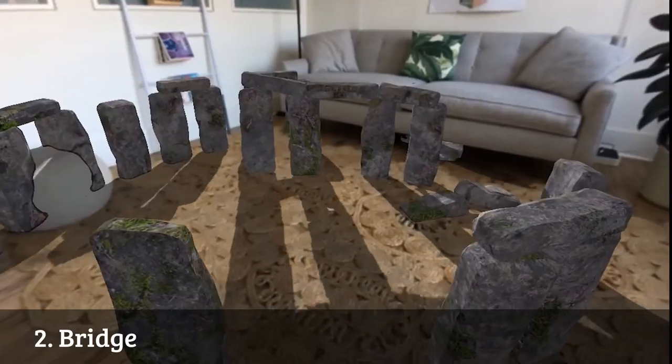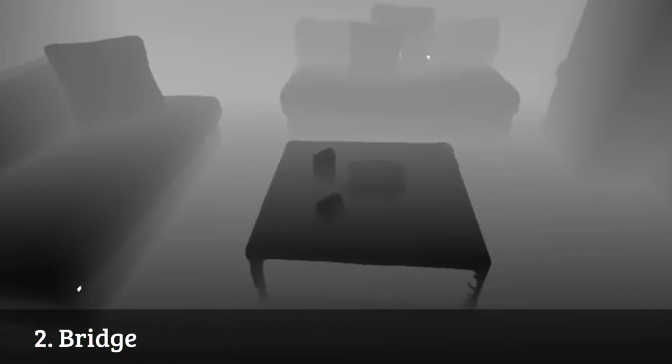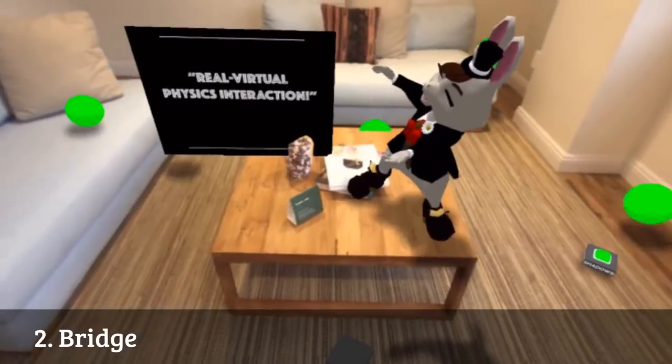You can experience the virtual and the real at the same time in a way that bridges the essential gap between the augmented reality of the past 10 years and the mixed reality experience of the next 10. To make all of this possible on the iPhone, we had to create a completely new software engine for mobile mixed reality. We call it Bridge Engine.